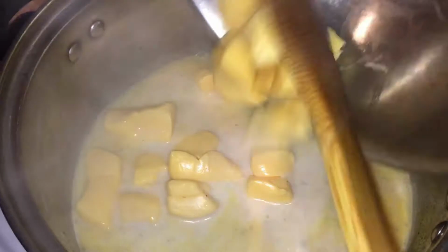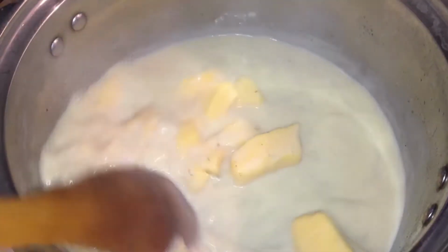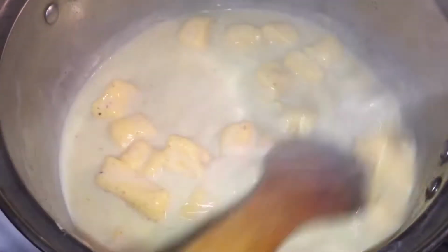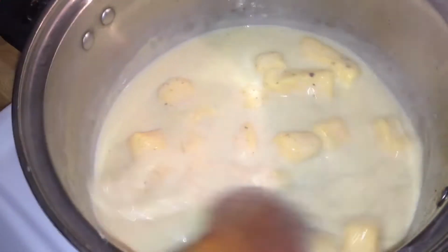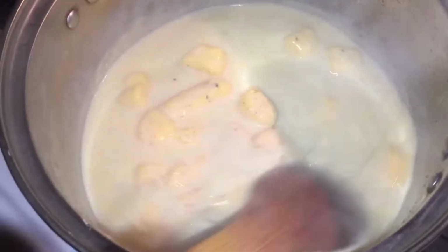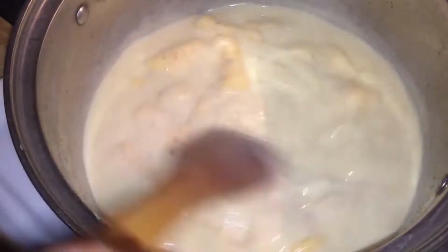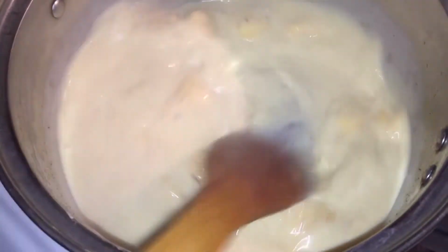Remember those great block cheeses that I had? I use a little because I'm making a little bit. So I'm just going to melt this inside here. And I didn't use all of my milk. I put a cup of milk, but I used half of that cup, and I'm saving the other half just in case it gets too thick and I need to thin this out. So just set a cup of milk to the side, just in case you need it. More likely you probably will, it might get thick. And if you're making more, then you will probably need that.